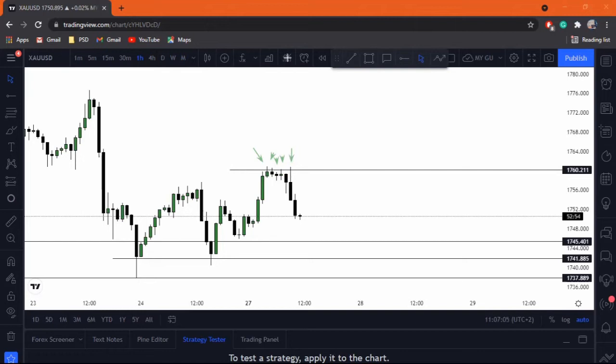So when a new session opens, if price was dropping, market will try retest the nearest high. If market was going higher, market will try retest the nearest low. So since this is the only high that we have so far, when New York opens, we might see price push all the way up to retest this high for the drop, possibly. If price doesn't drop all the way down here before New York, then we might see it retest the high before dropping to the low.